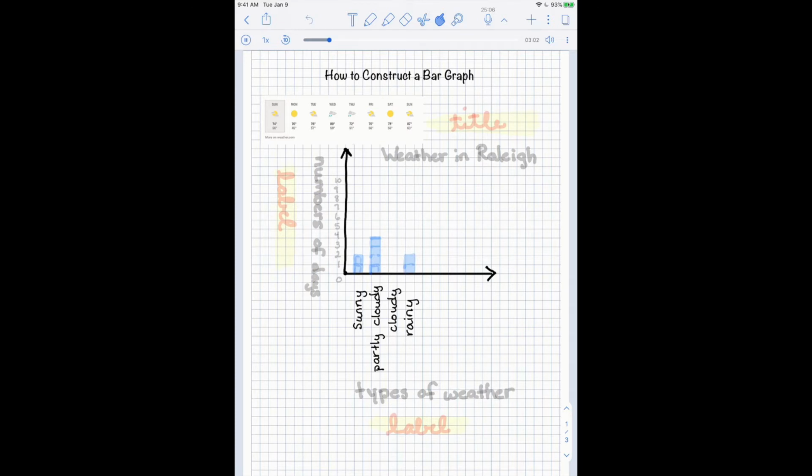Okay. Now the next thing we have to do is figure out what to do with our vertical axis. Remember I told you when we made both of these axes to start with a single point. We're going to start this graph at 0. So we're going to start down here where the two axes come together, and I'm going to label it 0. Not all bar graphs are labeled as 0.